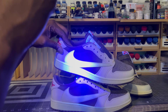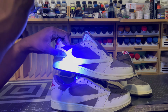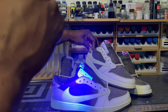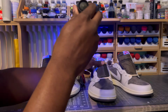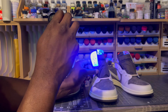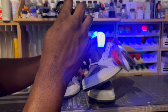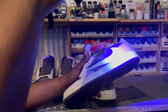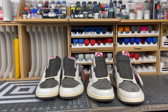Take a look at this, the rep pair on the top. That's different, and I think that has to do with that layer that I was talking about on top. But other than that, I don't think anything else is gonna react. Just the Nike Air, just like the authentic pair, and a slightly less reactive Cactus Jack side tag as well. Anything on the other one, still very, very reactive. This looks like it's coated in 3M actually. Other than that, everything else seems to be the same. So there we have it.